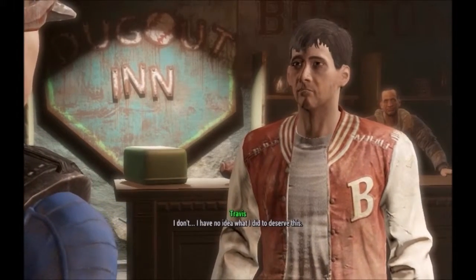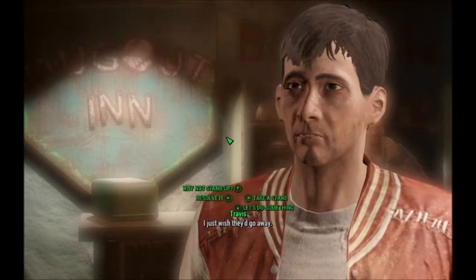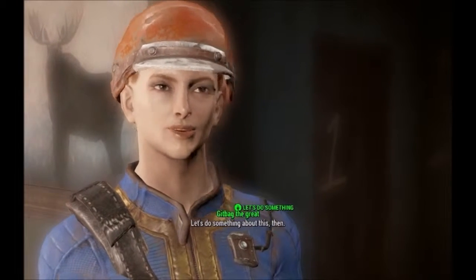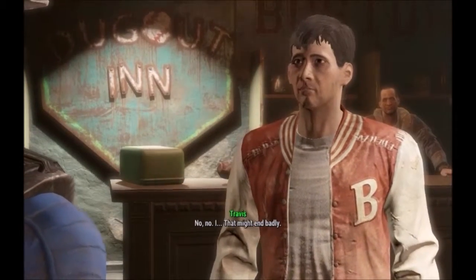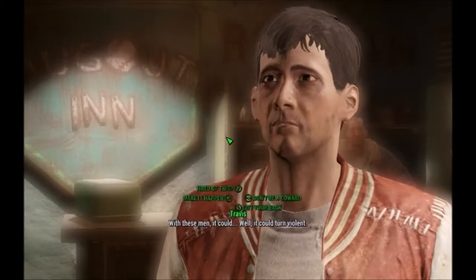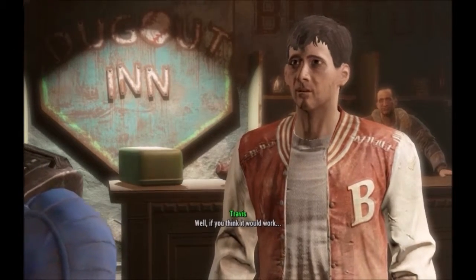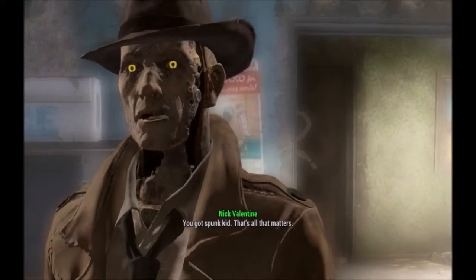I have no idea what I did to deserve this. I just wish they'd go away. You really are pathetic, but let's just have a go. Let's do something about this then. No, I think that might end badly. With these men, it could turn violent. Don't worry. I've got your back. Well, if you think it would work. You got spunk, kid. That's all that matters.